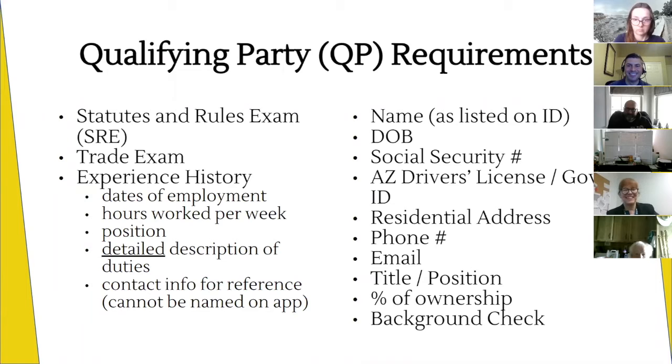All right. So the qualifying party is the person on your license who has the experience, who has taken the testing, and who is going to be the responsible person going out, checking all of the things that you're doing every day. So the qualifying party has to have taken and passed the statute and rules exam. And there was a question earlier. It does not have to be a specific percentage, except that you need to have passed the statute and rules exam and the trade exam. So we don't look at the number except where it has to do with passing or not passing.